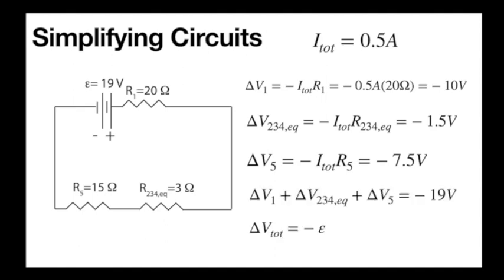And just as a check, we can add together these delta V's and see that they come out to negative 19 volts, satisfying the loop rule. So if we go through the battery, pick up positive 19 volts, and then as we pass through all of these now three resistors, we will lose the 19 and get back to 0 to satisfy the loop rule.